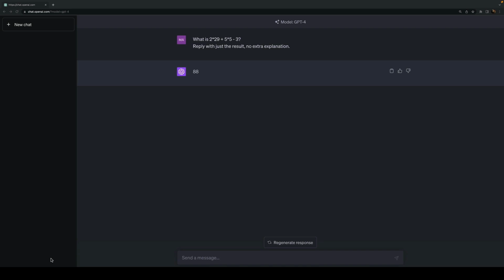Of course, as also mentioned before, it's totally possible that you got the right result for this specific example, because there is some randomness involved. But simply try a couple of different calculations and chances are high that with this prompt, where you force ChatGPT to give you just one single result instead of an entire explanation, you're sometimes getting wrong results.